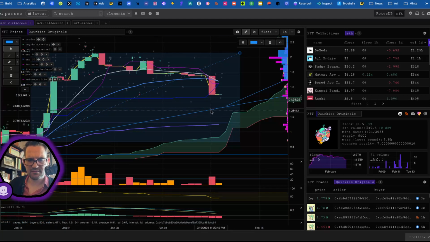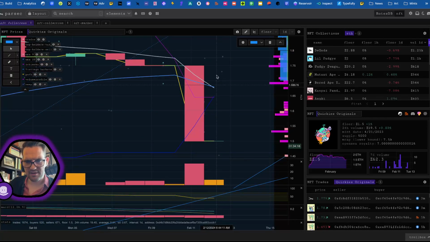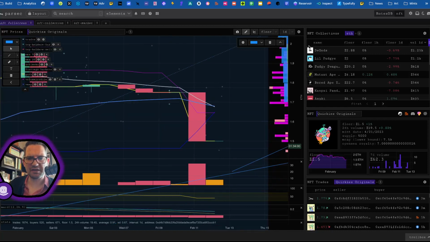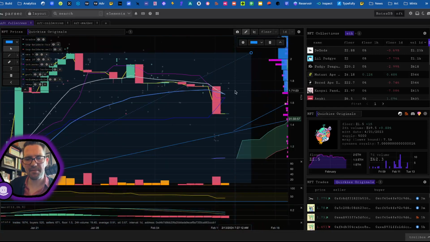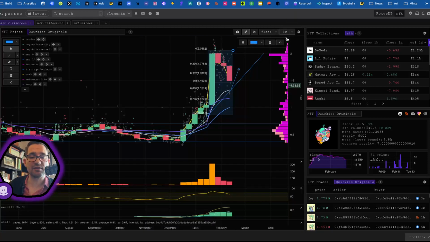And then you have this one here, and there's no candle. I guess the candle's above that, and if you look at it, you've got a sale there, and a few up here. So is it like an average? The average doesn't make sense either. I wonder how that's doing that, because I would suspect it would just be off of the floor sales. And of course, with a collection with fewer sales, the TA I think breaks down a bit more, maybe a little less reliable.